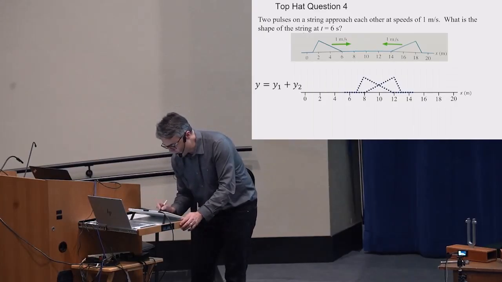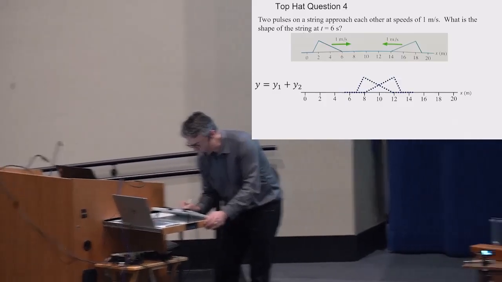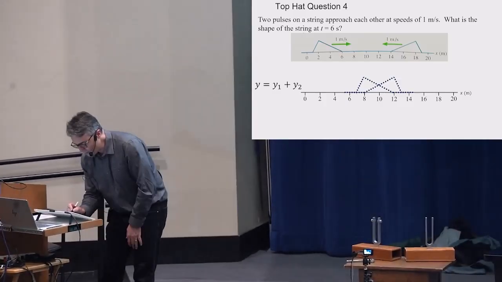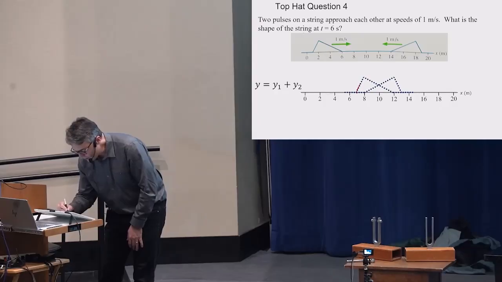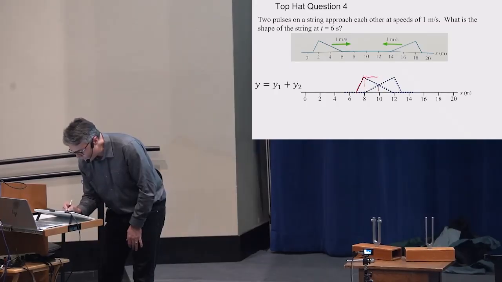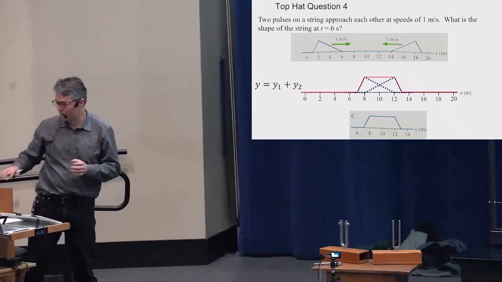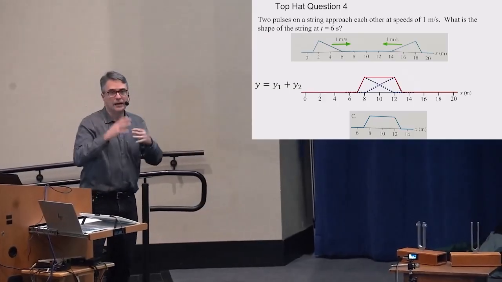And the way I got it is that there was sort of this pulse and this pulse. Their width is still going to be, looks like, 5 meters. But when you add it all up, you just kind of trace it along to about here. And right about here is where this one starts going down and this one starts going up. And I think they kind of cancel each other out. So that here, this halfway to this halfway gets to about there, and ends up with, I think, a flat. So at every point, you're just adding the two waves.